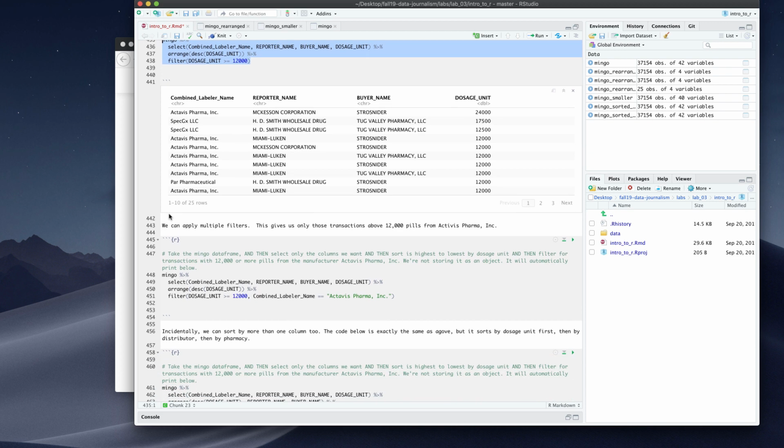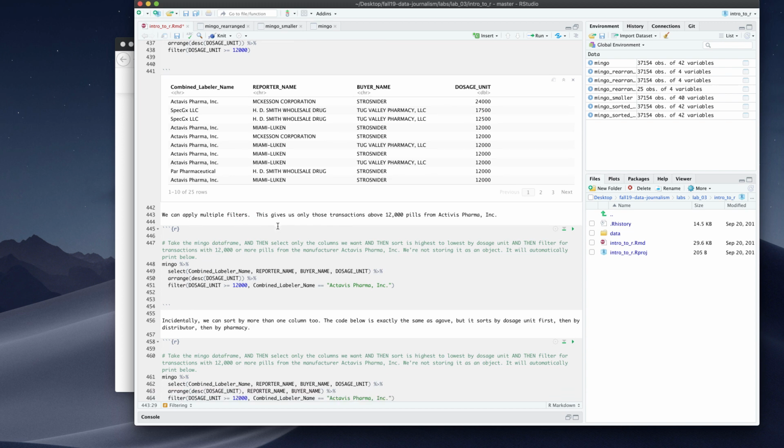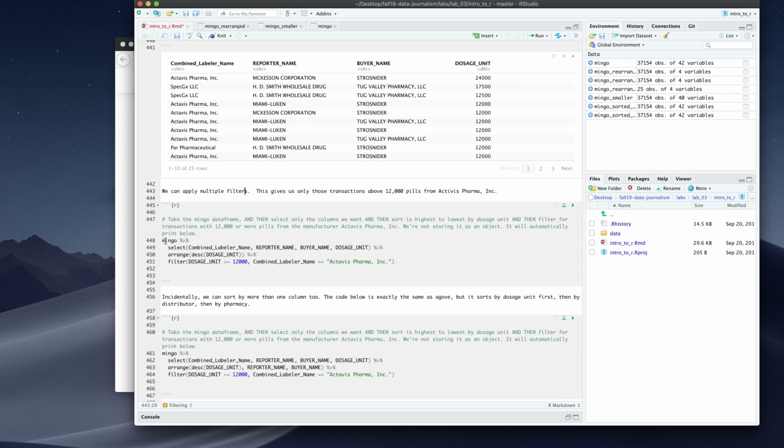So we don't have to just do one filter. We can do multiple filters. So I want to show you how we apply 2 at once. This bit of code below says, again, take Mingo, select only the 4 columns we want, sort them from highest to lowest, and filter only for the 12,000 pill transactions or higher.